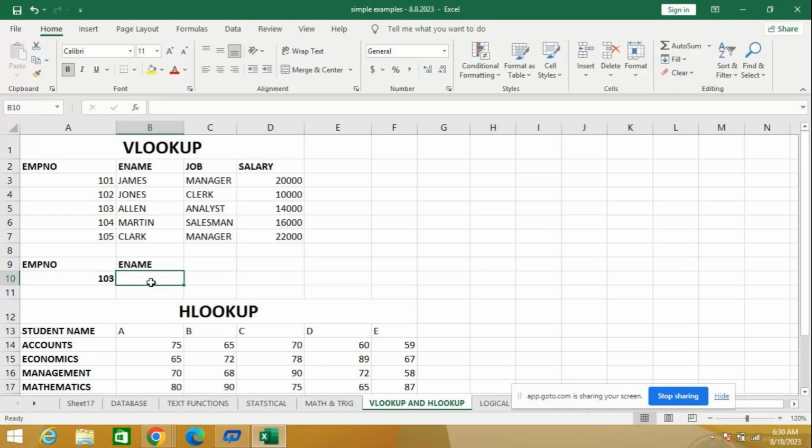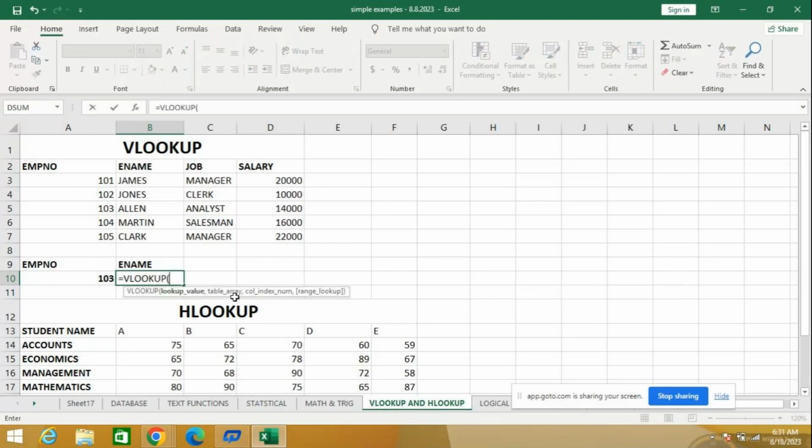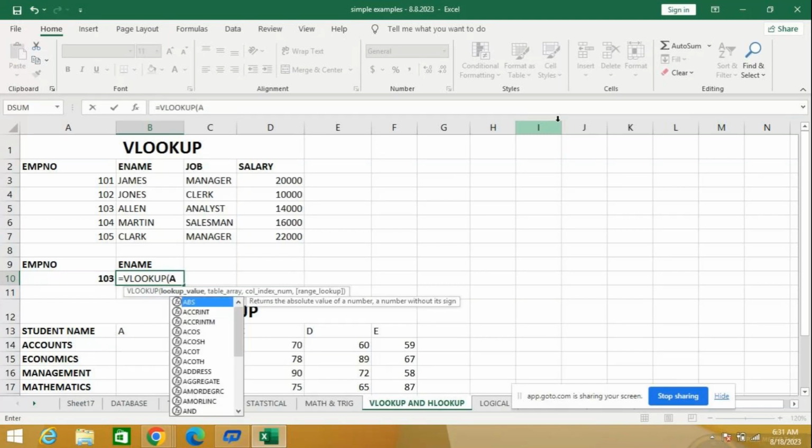Equal to VLOOKUP. Then in brackets, first we need to select the lookup value. Where is the 103 value? In which cell do I have it? A10.